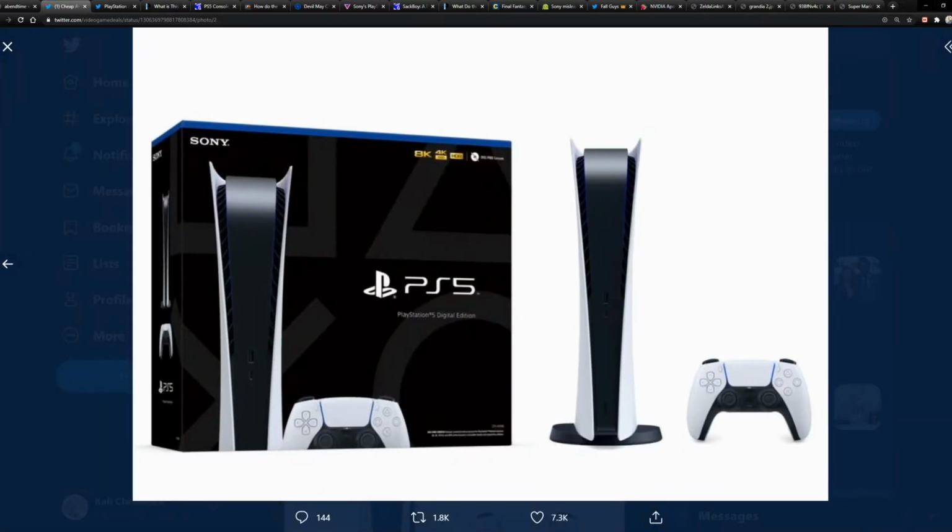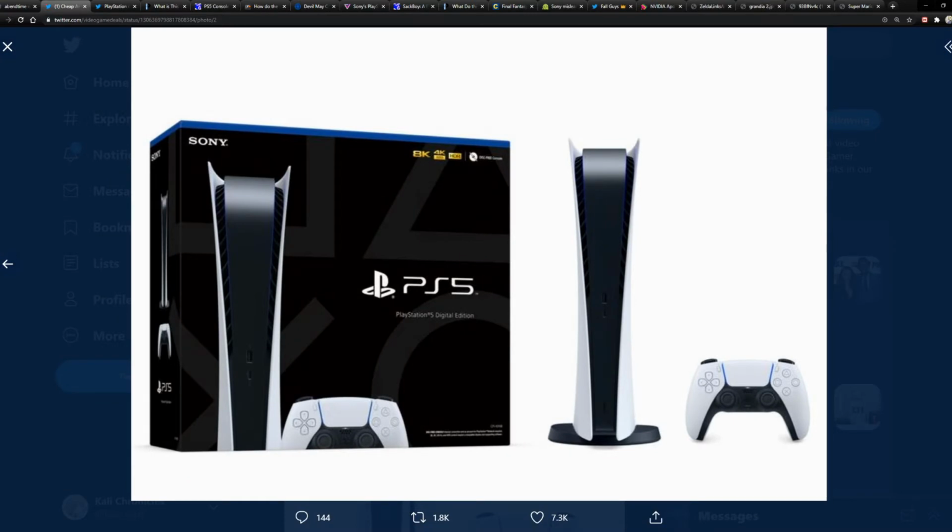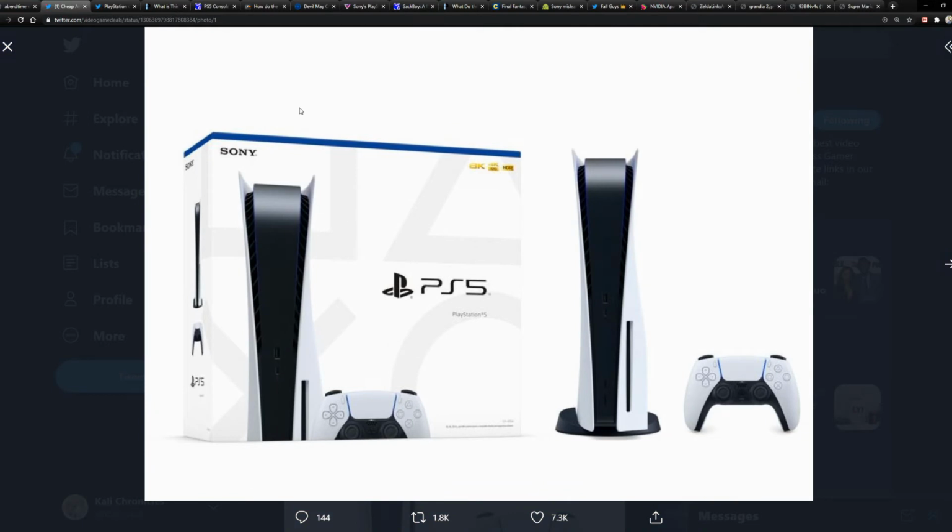But the digital box, look how clean this looks. Just look at it. It's so smooth. There's no disc in this edition. It's the all digital. I think this is the nicer looking of the two boxes. But of course, this is the one that I'm getting. I got mine pre-ordered at Amazon, and like everyone else, I got that letter from them saying that we may not get it on time. But I got it ordered. So hopefully it shows up on time so I can take off some time from work and enjoy the new console.